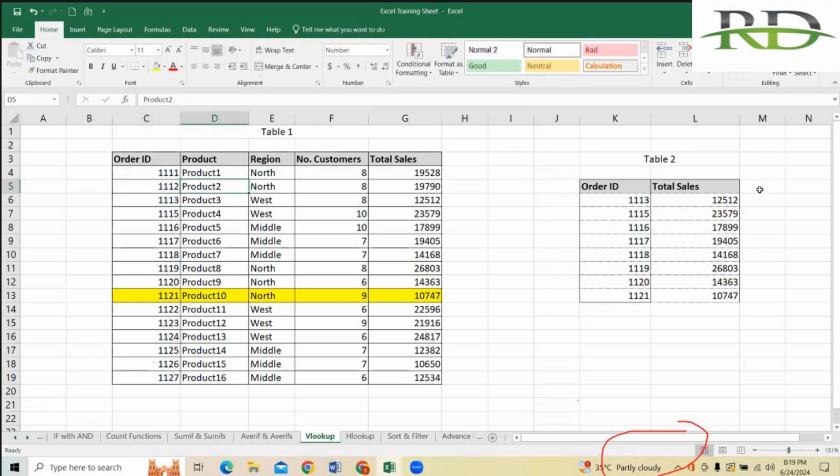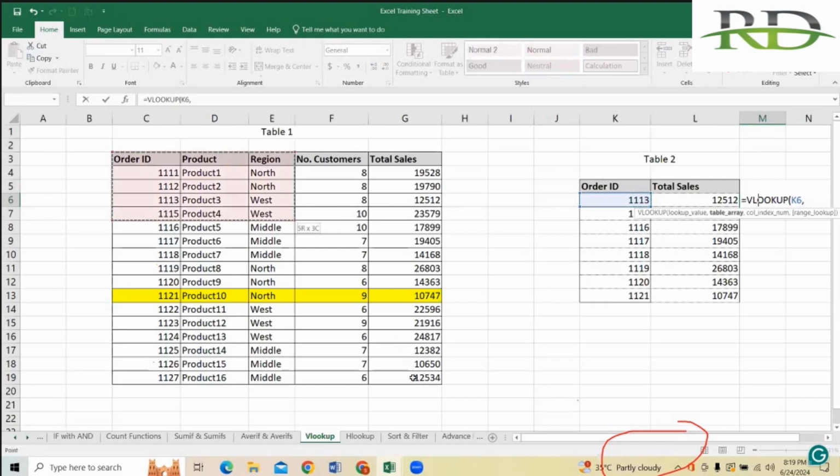No, do it like this. Suppose you have to find the region. Just add region here. Same formula, we look up. So lookup value, select the table, just fix the table, and our region is in column 3, 1 2 3.